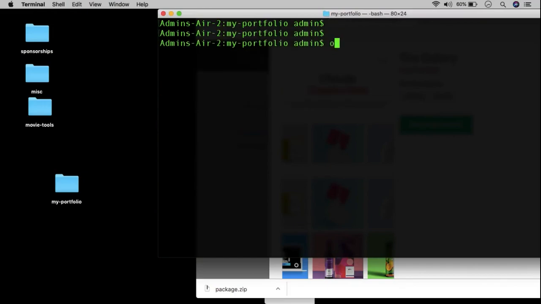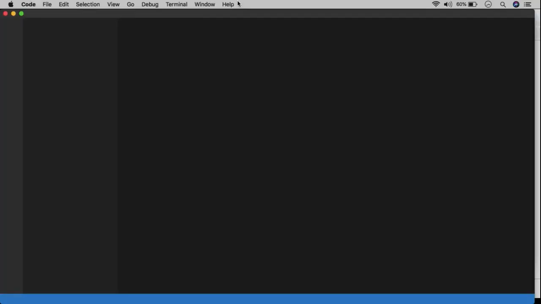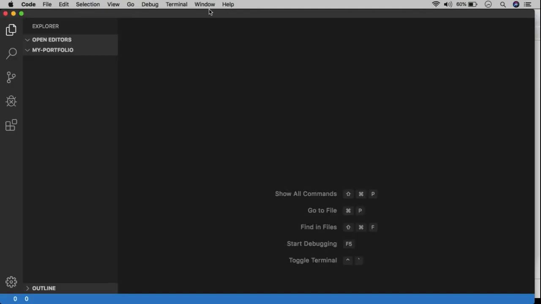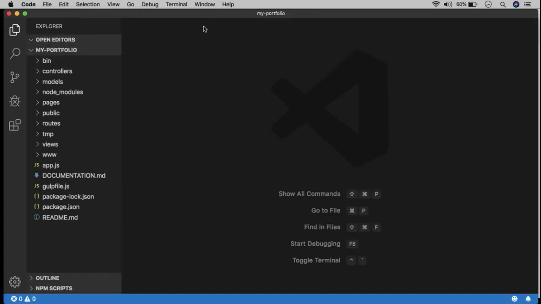And let's open this guy up in whatever text editor you want to use. I'm using Visual Studio Code. And here is the project, which is going to be our foundation for our portfolio project. So this is a very simple, sort of basic Node Express project structure. We're going to walk through the anatomy of this directory structure soon. But first thing we want to do is make sure everything works locally.